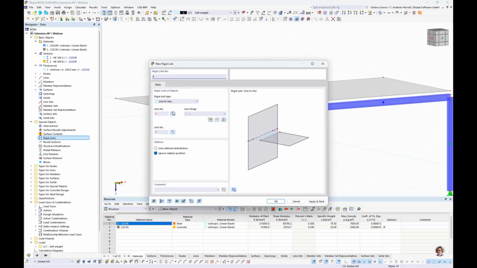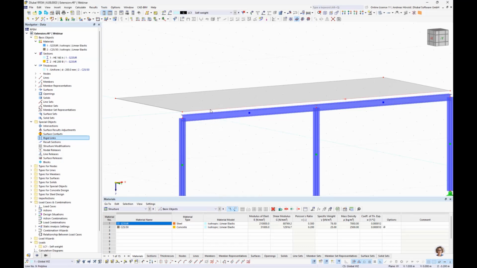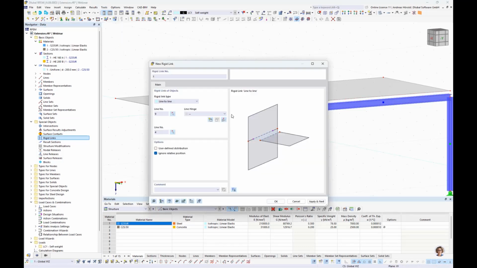We have to select the two lines that we would like to connect. So, and we would like to define a line hinge. We don't want to use a rigid connection, but a hinged connection.